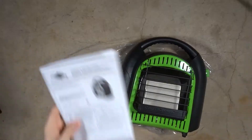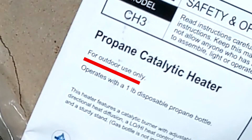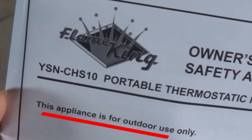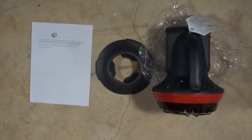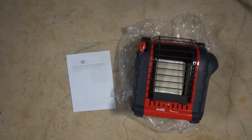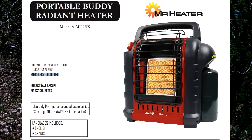The first test is what do all these manuals say about these heaters? Most of these heaters are specifically not meant for indoor use. Although the Flame King says it's safe for indoor use, in the manual it says it's not. You've got to be careful about what you see in Amazon descriptions — it might seem like it could be used indoors but it's possible that it's not rated for that. Mr. Heater is pretty much the only one in this price range with indoor-rated heaters, but even they warn about carbon monoxide and say they are only for emergency indoor use — and going camping on the weekend is not really an emergency.